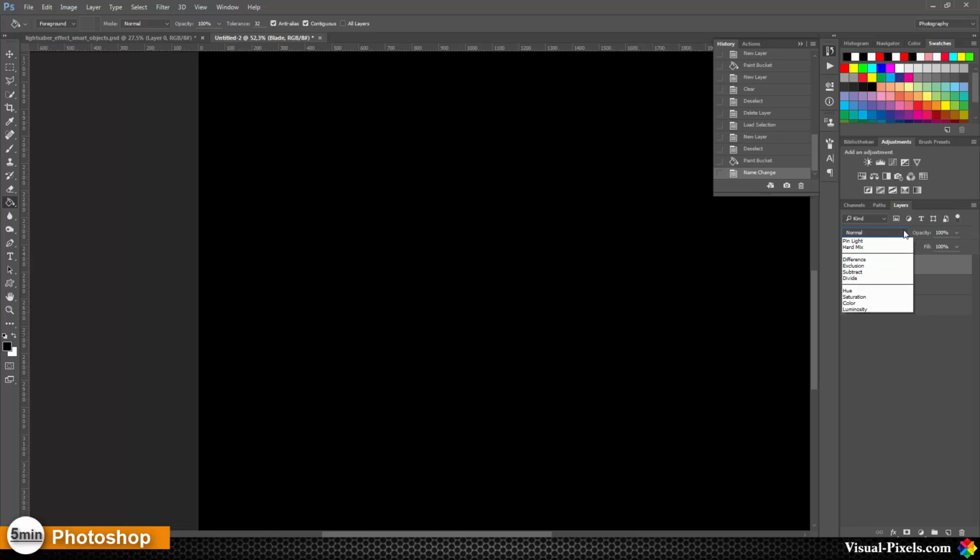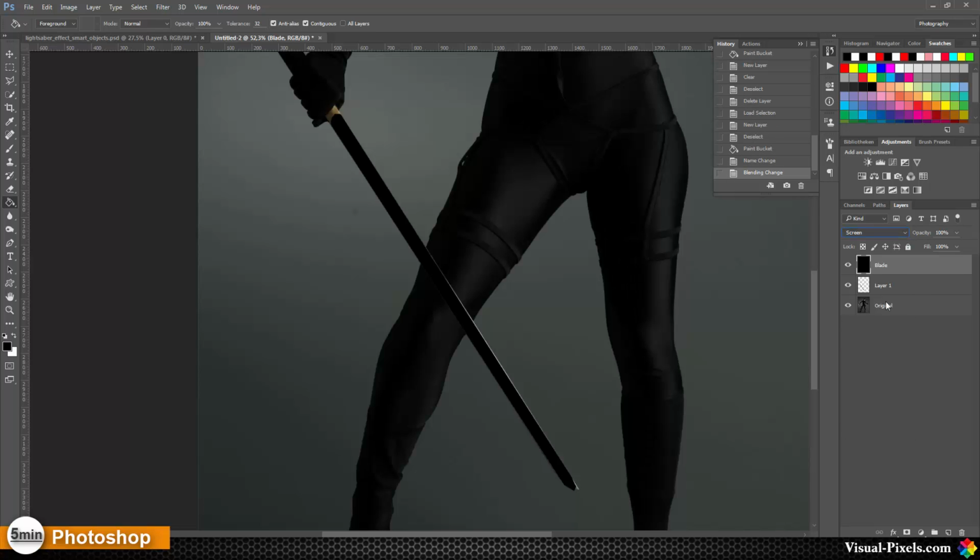Then we set the blend mode of this layer to screen, and again with the selection we're going to get back the selection by clicking with the Control key on this layer here, and then we're going to fill that with white.